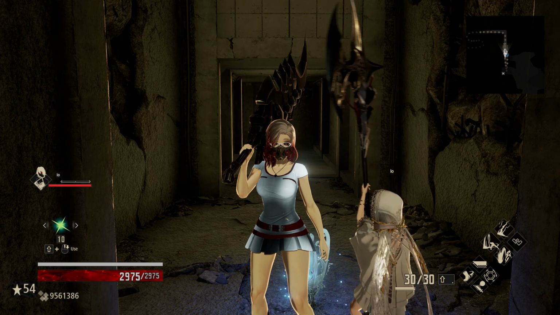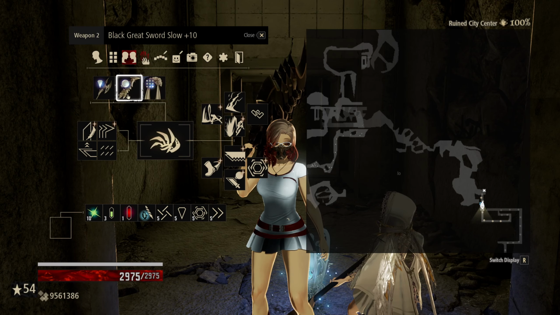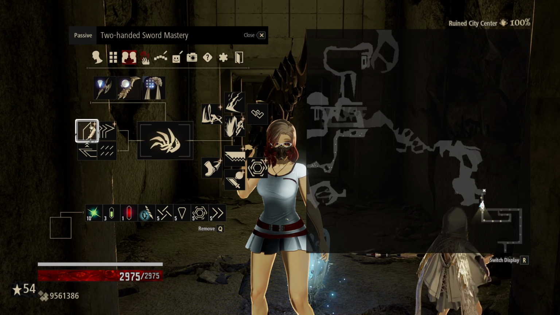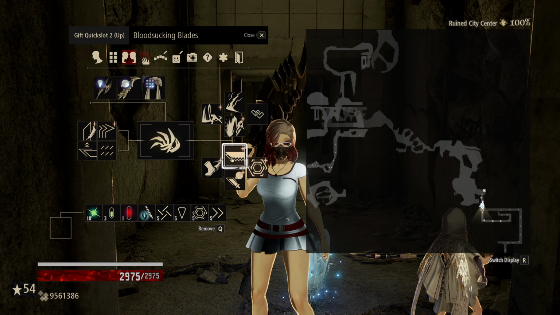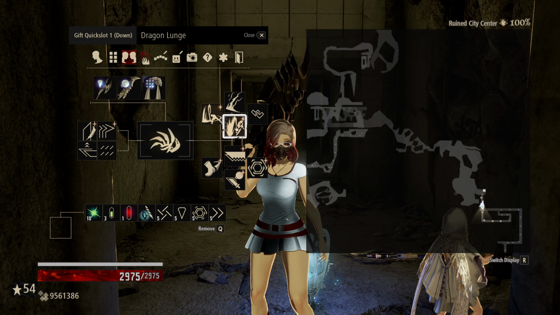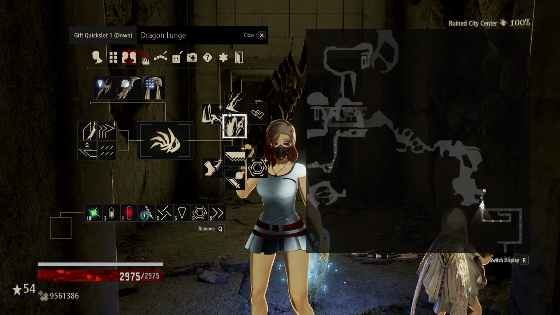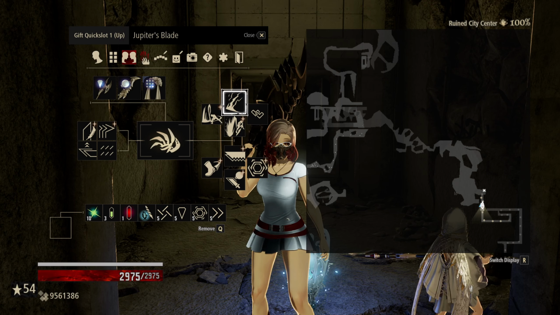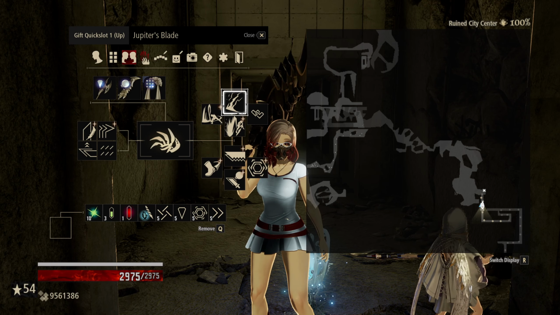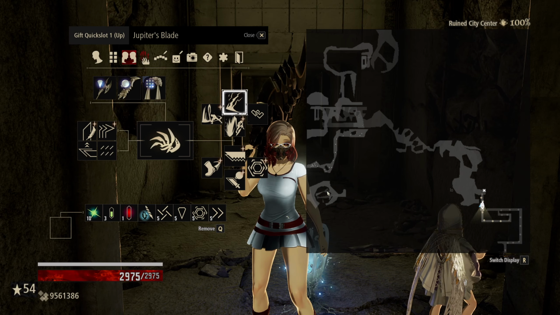Remember, we're running the Black Greatsword for all the areas, and so today we're going to run the slow version, and we're going to run Queen's Claw with some status effects here, and we're also going to be running a couple of physical attacks as well. We'll pair up with a quick attack on our Jupiter's Blade, which is a slashing out in front of us kind of a gift.